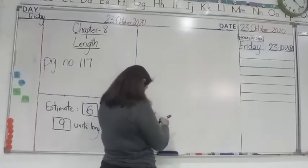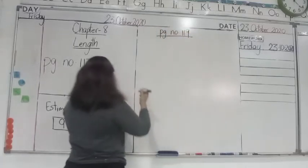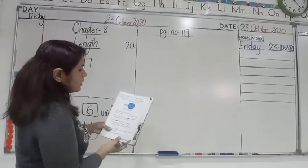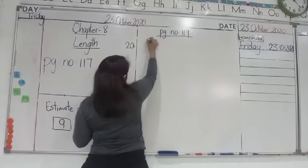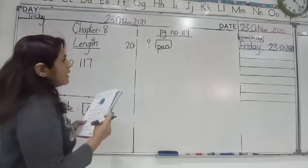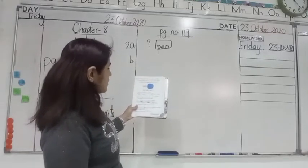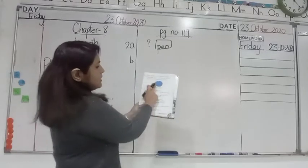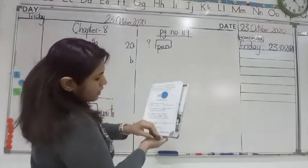We are doing page number 119, 2A. Okay, the first question is, which is longer, a chopstick or a pen? So after the question mark, you will write in the box pen. If you don't have space, write it outside the box. 2B question, do you need more chopsticks or more pens to measure the length of the tennis bat? This is the tennis bat. Which would you need more, chopsticks or the pen?